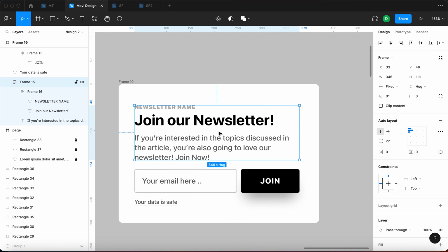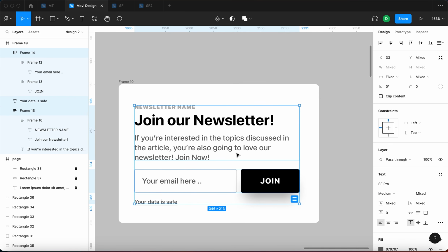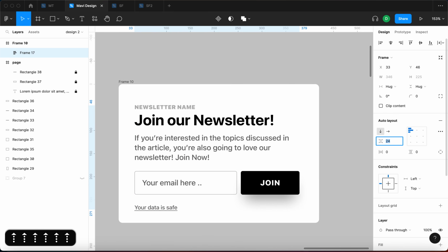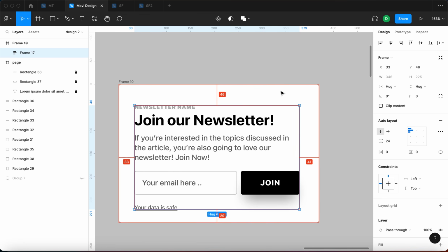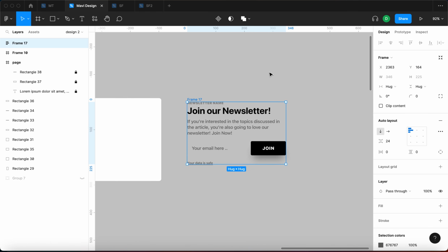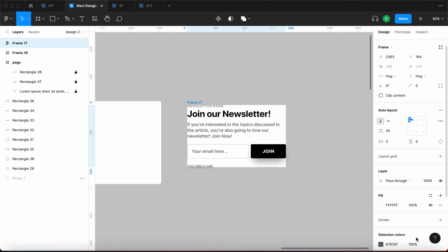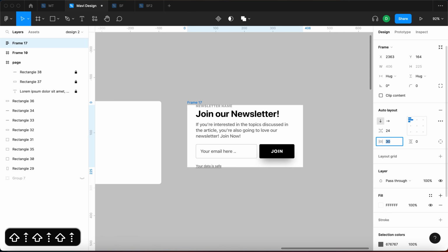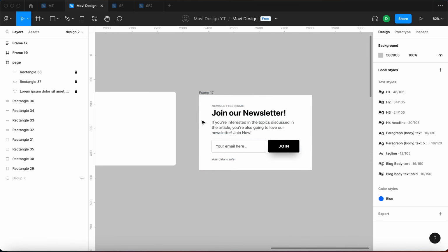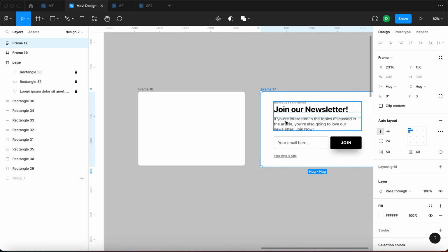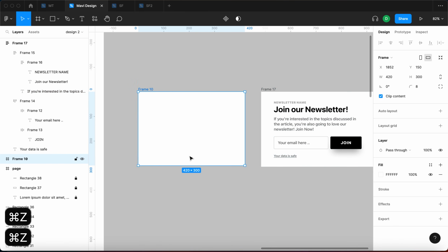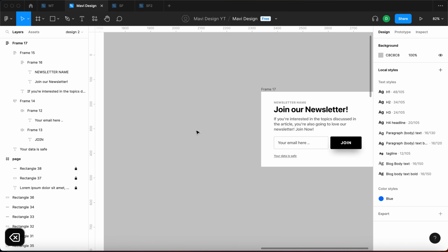So then I'm gonna select this, this, and this, Shift A, and I'm gonna go to 24, something like that. And then I'm gonna take this out of this frame and add a fill, right? And then add a padding. So basically, we recreated this again, but now it's simpler if we want to add more elements, since it's gonna automatically adjust. This one is not gonna automatically adjust, and I'm gonna remove that.